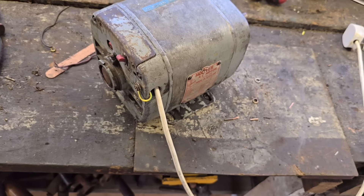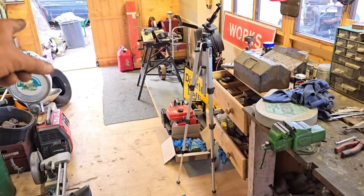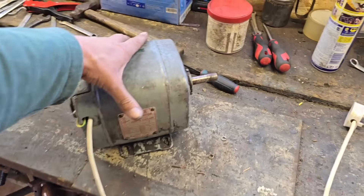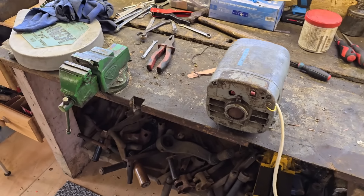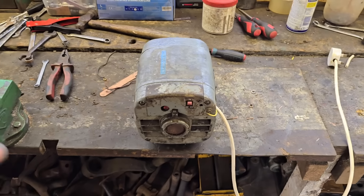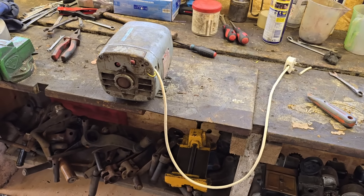Probably isn't heavy enough but I ain't got a heavier bit at the minute, but just to test this motor I'm sure this will be adequate. Now this is how confident I am of my electrics - I've got the switch base in this side. I am going to plug this in. I'm going to be up near the doorway with a 10-foot stick to tap that switch down. I don't want to be anywhere near that thing when I turn it on. I want to position it so I can see from the door if it's running. I have a big stick and a pair of rubber gloves - I do not want to risk getting a nip.